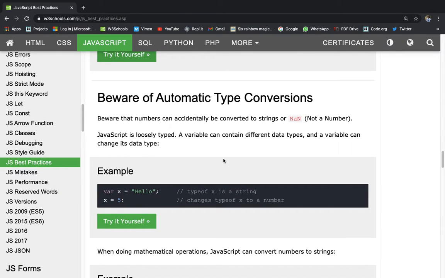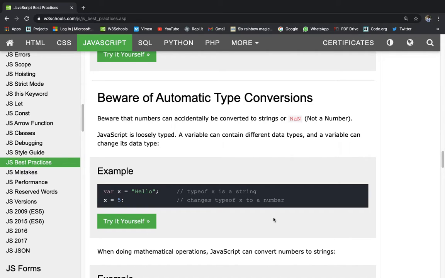Beware of automatic type conversions. Beware that numbers can accidentally be converted to strings or NaN, not a number. JavaScript is loosely typed. A variable can contain different data types, and a variable can change its data type. So like var x = "Hello"; right now typeof x is a string, and x = 5 changes the type of x to a number.